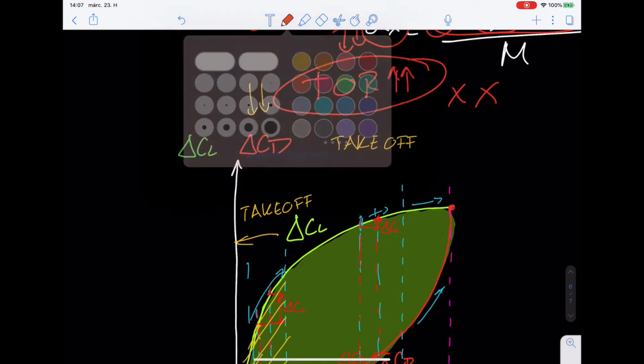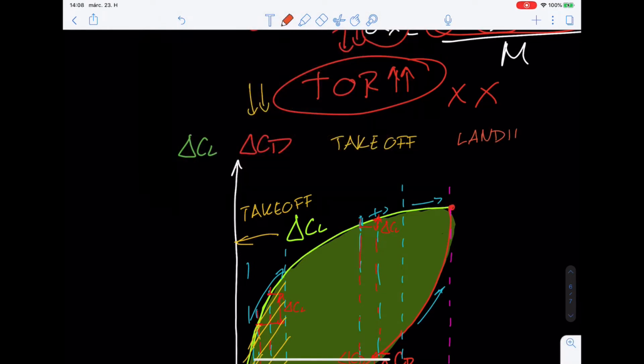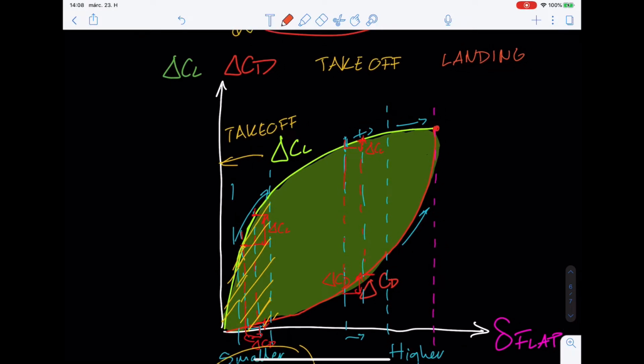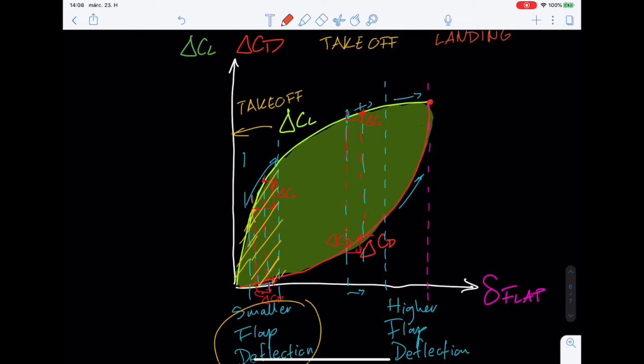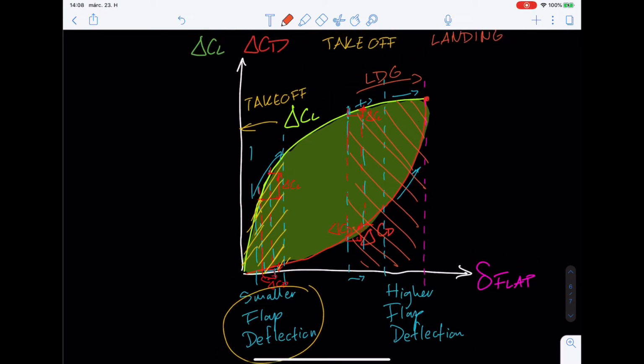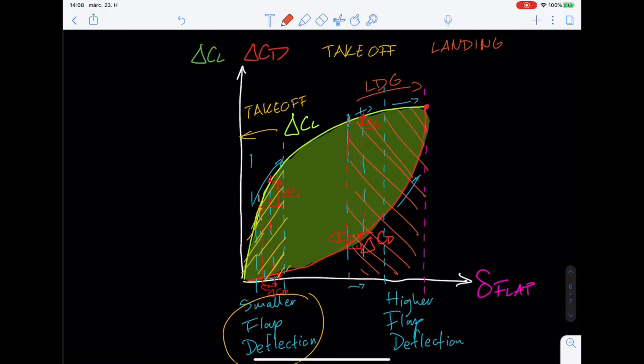And for the landing, as you have talked about in Principles of Flight, you're going to want to create the largest lift coefficient as you possibly can, because you want to reduce your touchdown speed as much as possible, even with a high penalty of drag. Therefore, for the landing, you're going to be using this regime right here, right? So the larger flap deflection. This is what you're going to be using for landing. About the landing, we'll talk much later. But basically what you can see is that for the takeoff, we're going to be using the smaller flap deflections.